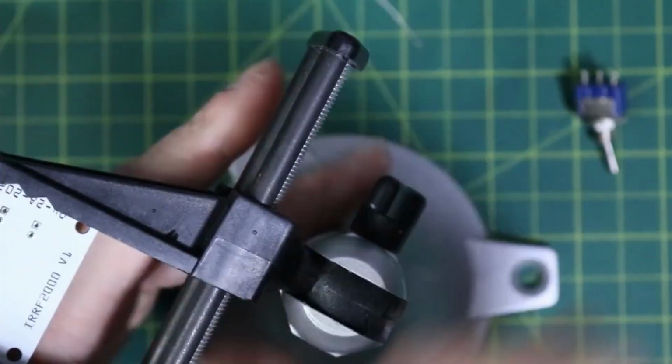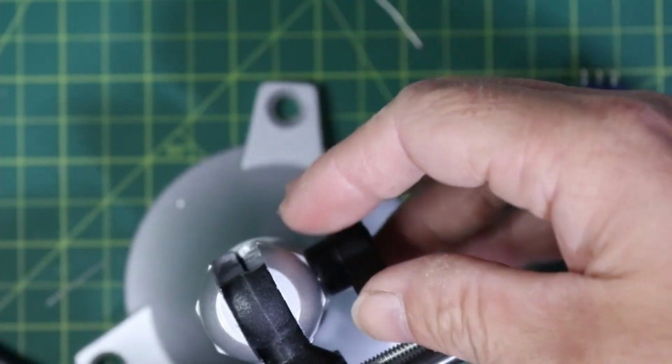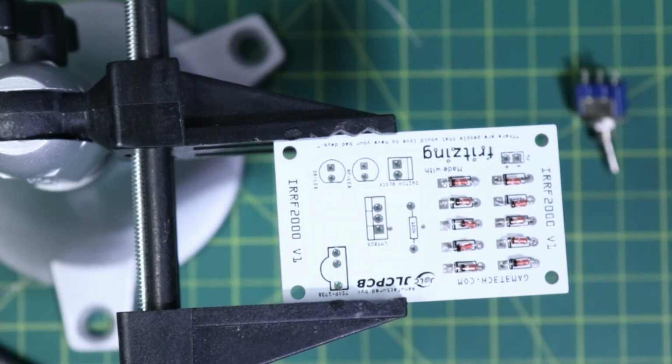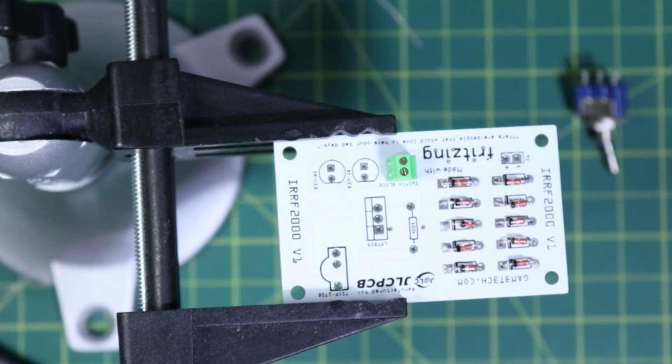We've got that done. Let's flip it over, have a look. Alright, so flipped over. Yeah, I could have done a lot better there, but that is okay. I don't mind that. I didn't even check to see if these terminal blocks will actually fit in here, so I guess I better do that. I have a whole bag of them. Look at that. That's pretty perfect if I don't say so myself. So we'll go with that.